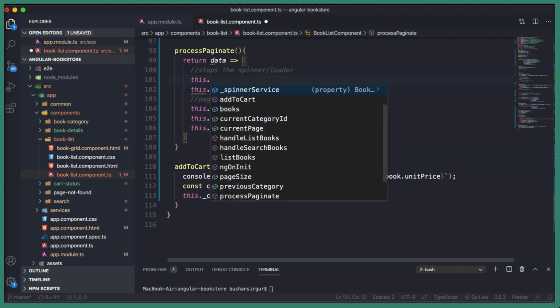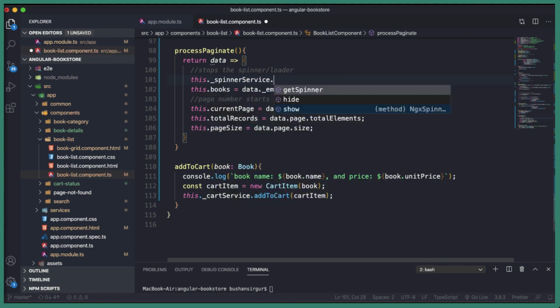We're going to make use of the spinner service to call the hide method. Let's save this.